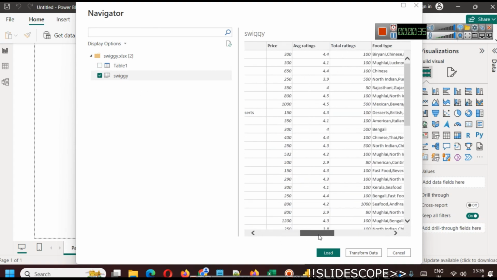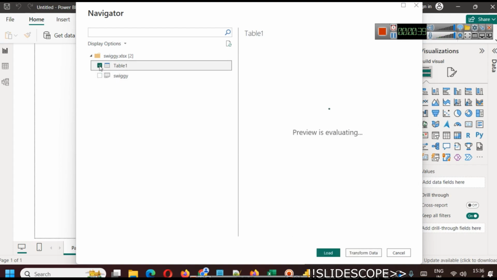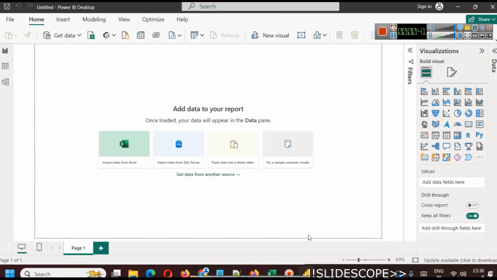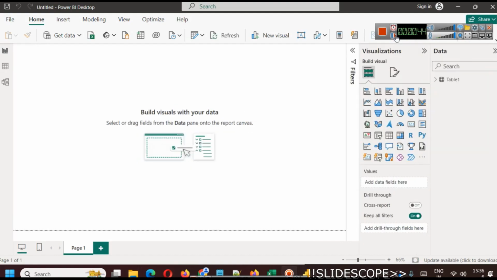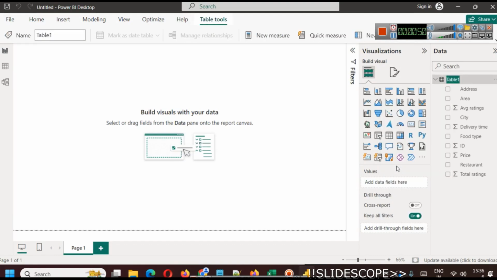So I will simply use that data and simply load it. We will simply rename it to data, or as per the context you can also rename it to Swiggy. So you simply rename it as data.